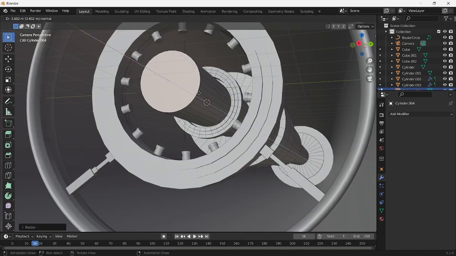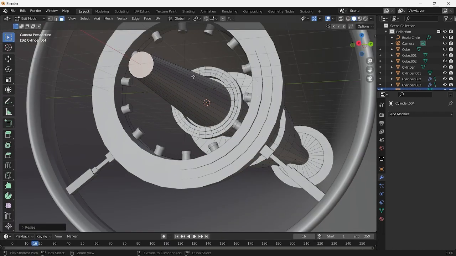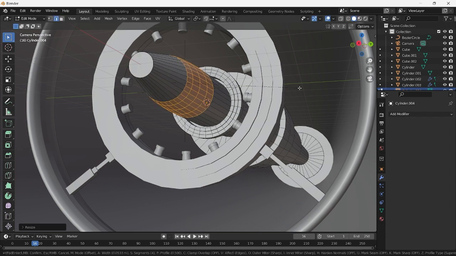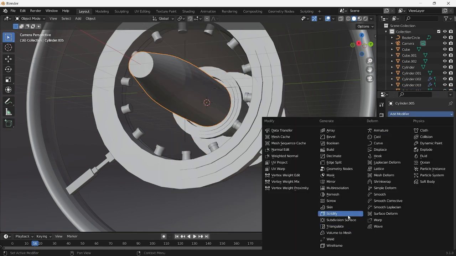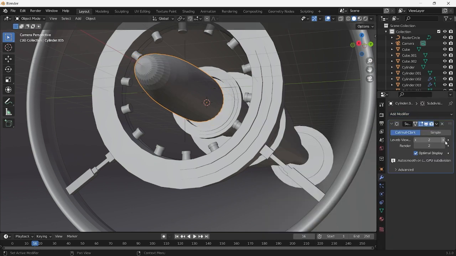Now we want to make the little crystal that's attached to it, so just extrude the top bit out, and then we're going to want to separate it. But first, put an edge loop and just make it a little fatter at the middle, and then make it taper out a little bit. And then separate it, then you're going to want to subdivide it, and then we're going to add a displacement later, but don't worry about that right now.